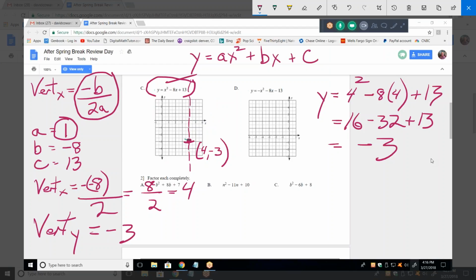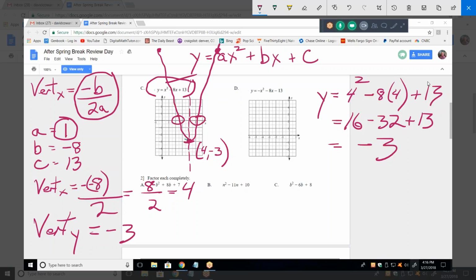Well, this graph only goes up to 3, so we'll put it somewhere up here. And I also know that it's symmetrical, so I'll put the other half over there. And this graph's going to look something like that. In other words, I've got my y-intercept, I've got my vertex, but you notice the problem also said, tell me the x-intercepts. So I need those 2 points.